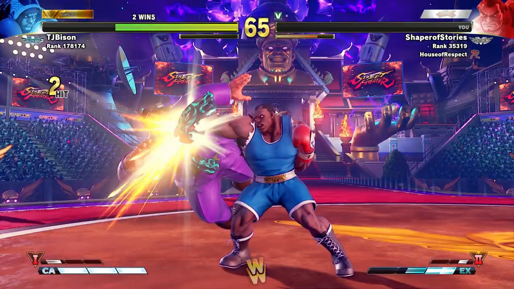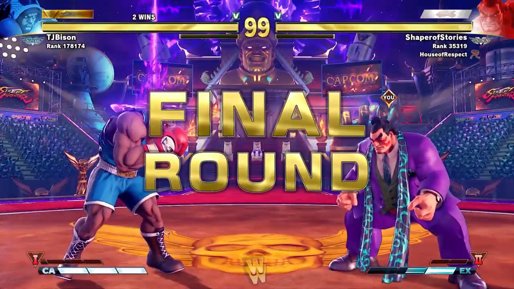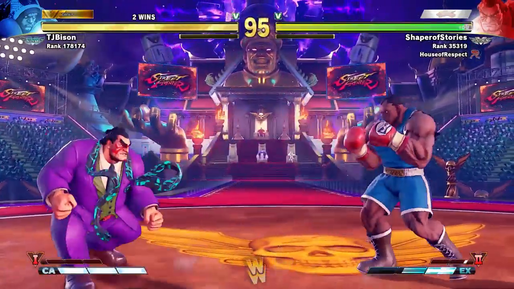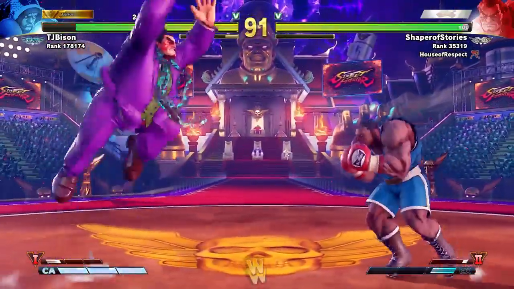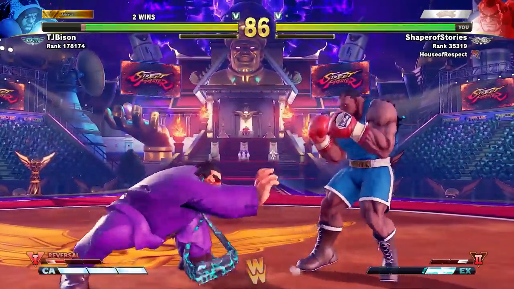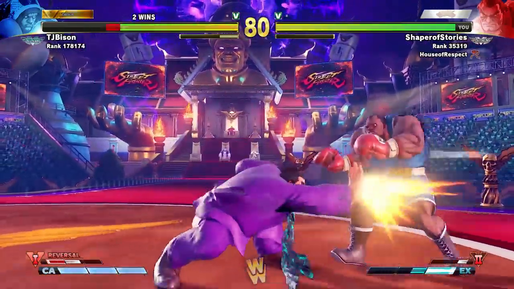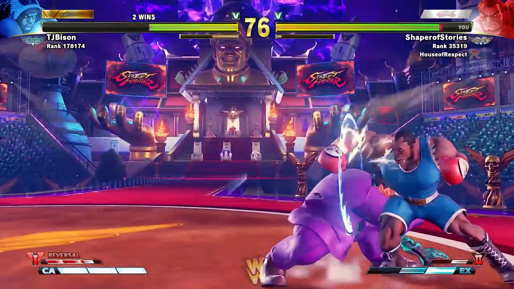So he was doing a lot of multi-hit moves, which stops the armor because I can only have one hit of armor. That was smart. This guy's not a dummy. My turn. Nice, good answer here.